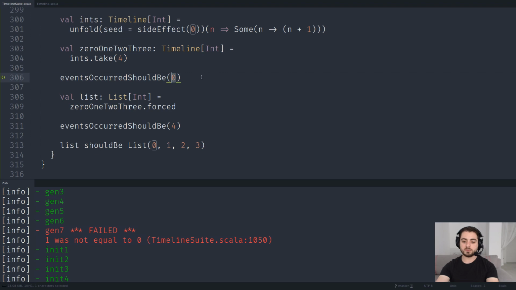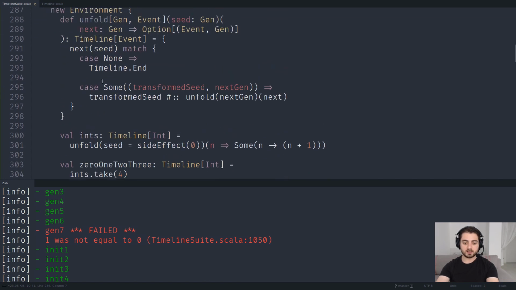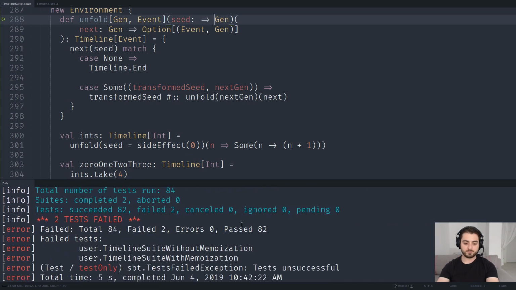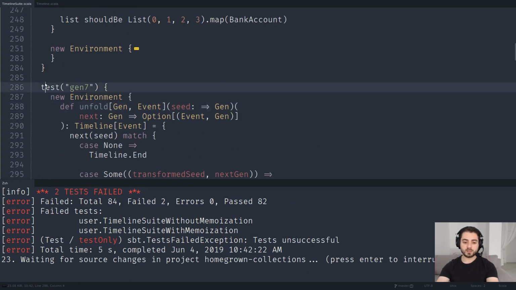So this is a 1 now. We've forgotten to make the seed a banana parameter. So what we're going to do is we're going to ignore this test for now. Ignore it. Or in fact, let's not ignore this. Let's go to test like this, and let's go and make gen simply a banana parameter, and let's see if that fixes our issues. And it doesn't.